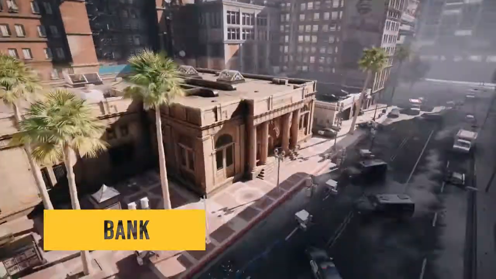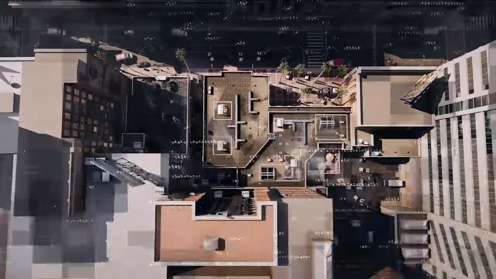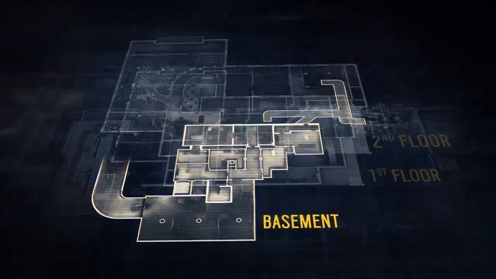Time to check out Bank, a very large-sized map designed with large rooms. This map has 3 floors, the first floor or ground floor, the second floor with access from the roof, and the basement.